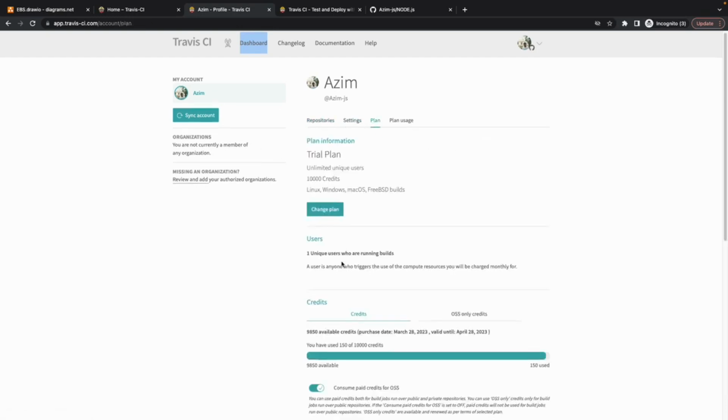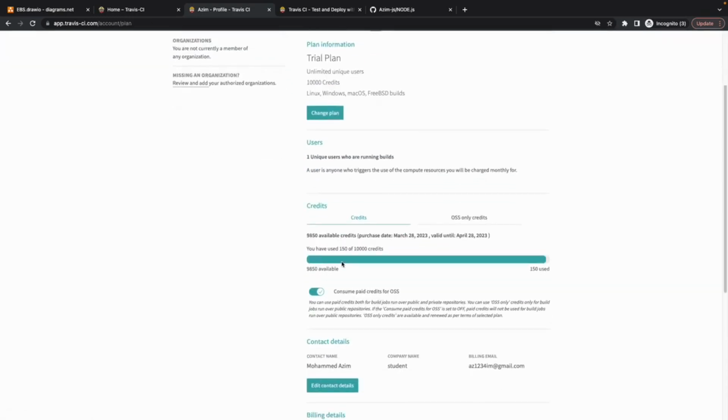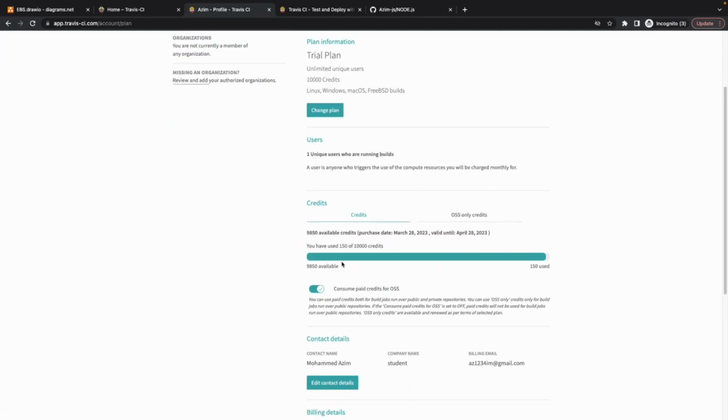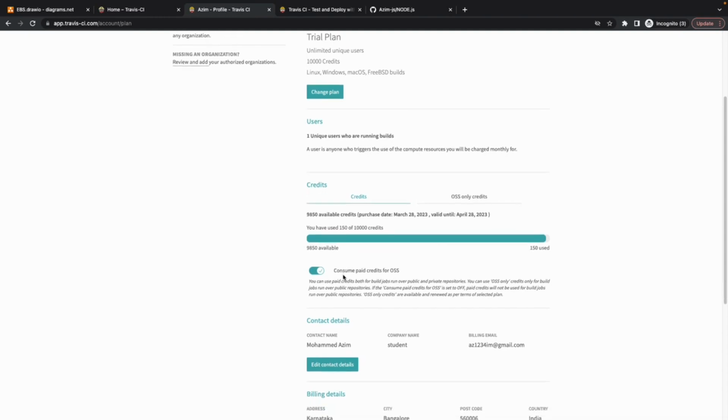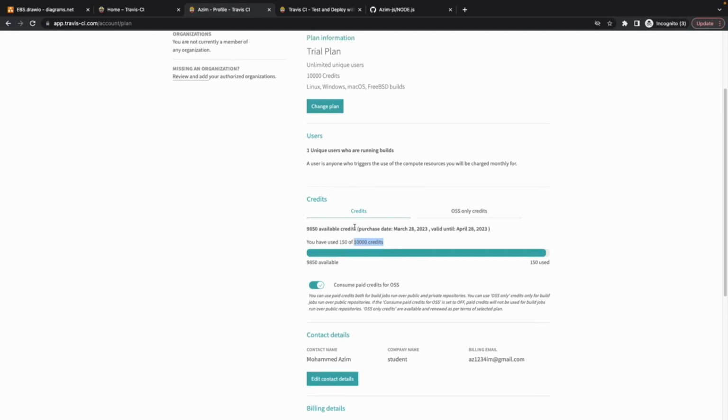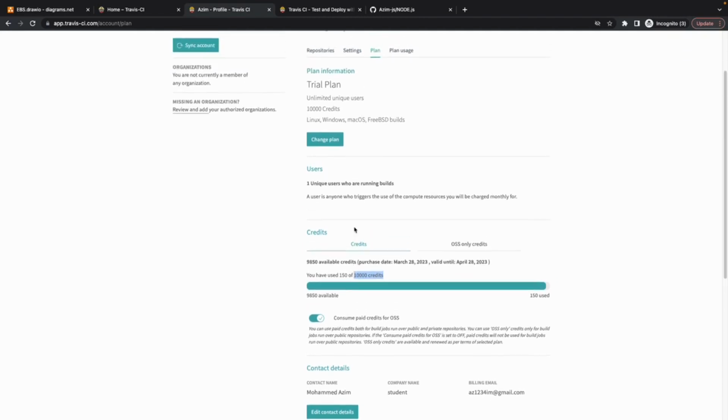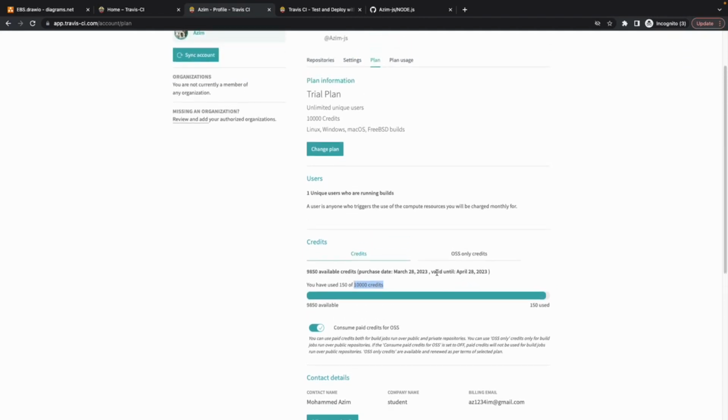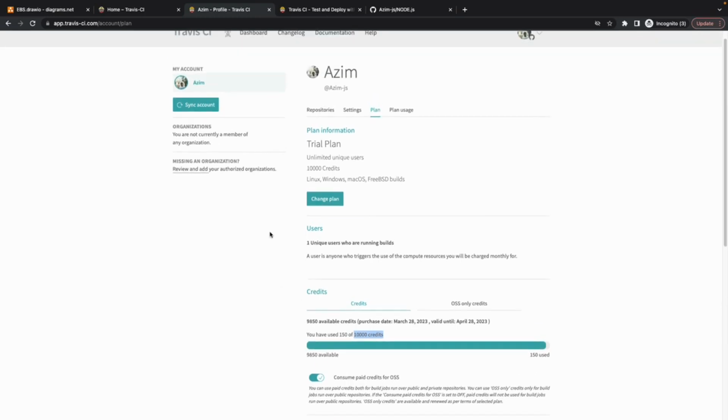As of now, you can use Travis CI by paying a small amount, that is $1 or 83 INR, and you will be credited with 10,000 credits. You can use these 10,000 credits for one month, or however much you're using, or whatever your plan is about.